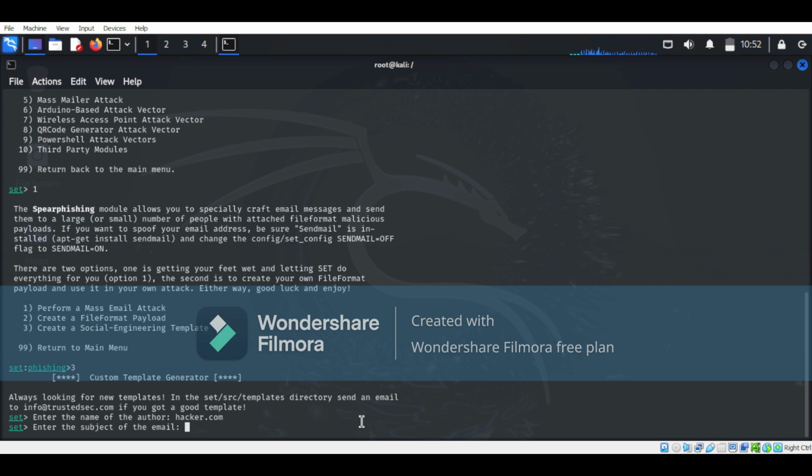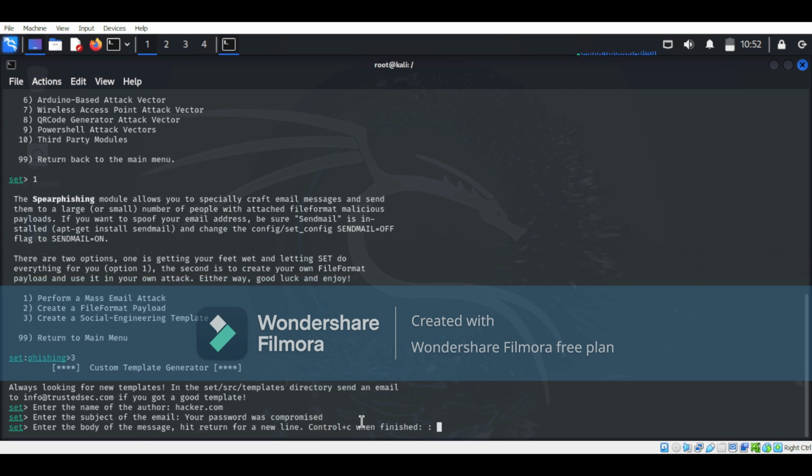Now here you type the subject, same like when you send someone a mail and it asks you about the subject, why you are emailing someone. For example, I type here your password was compromised. It's just an example, understand?